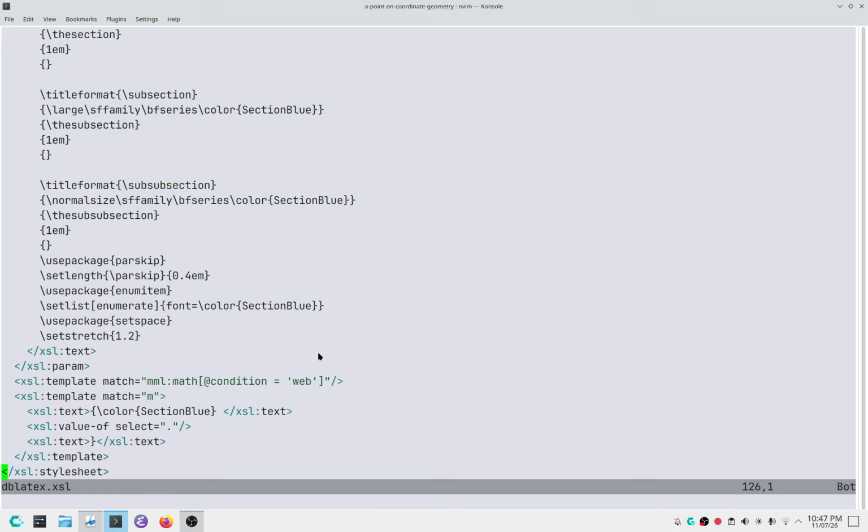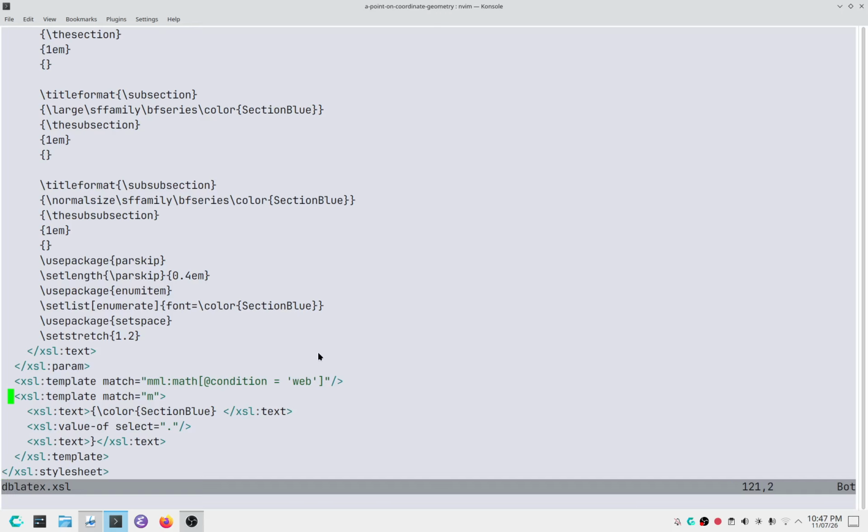So in docbook, mathematics is represented by MathML tags. Now, I don't do that because I want to produce server-side rendered content using MathJax, and I want to produce DB LaTeX files. So what I do is I use the M tag and put the LaTeX equation inside dollar.